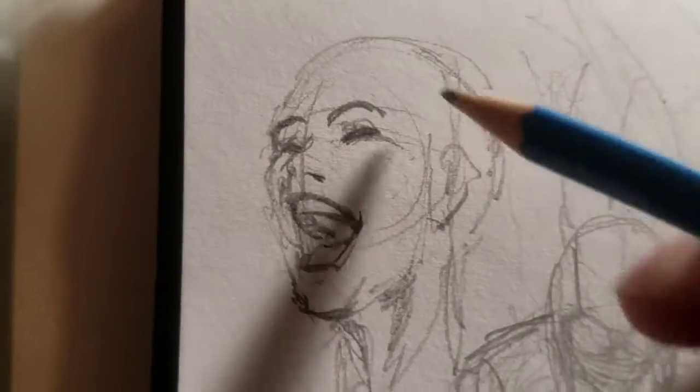my own artwork based on what I want to push in the expression I'm looking at, or in the anatomy pose that I'm looking at. So this expression right here I found was particularly strong, but I wanted to strengthen that expression in my drawing. So what I did was, I observed it, put everything down, the construction lines, all that.